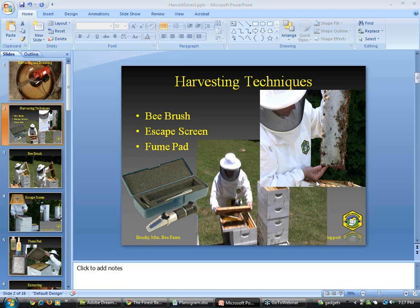I would guess that they would have 20, 30, maybe 40 pounds in two deep brood chambers that they can overwinter on. But you want about 60 to 80 pounds, but I wouldn't leave them all that space. Generally speaking, too much space is not good for them going into winter.